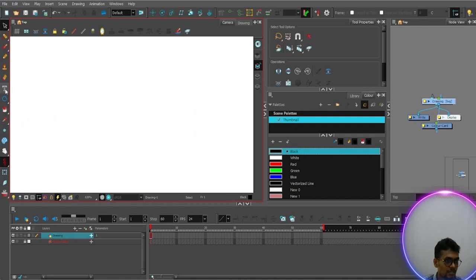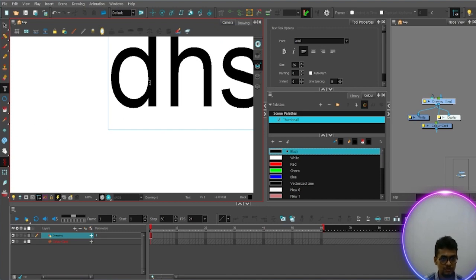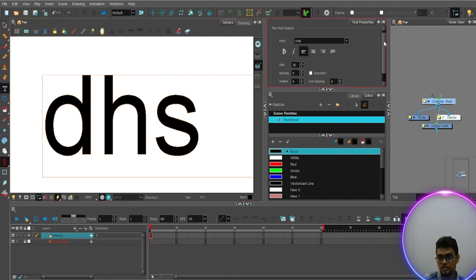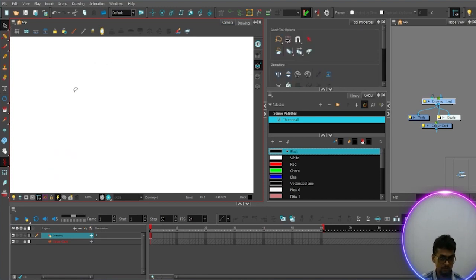And the second is a text tool. You're going to use your text tool. So yes, you need this tool frequently. You have to add text in your animations or projects, whatever. For this text tool, you have to go to the top properties panel. You're going to change things like font and size, indent, whatever. You're going to change these properties in the text tool. So you are going to use this tool frequently.